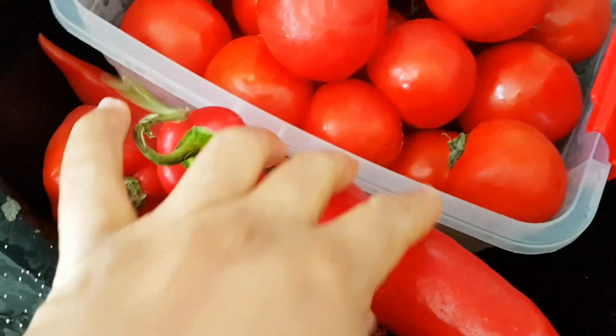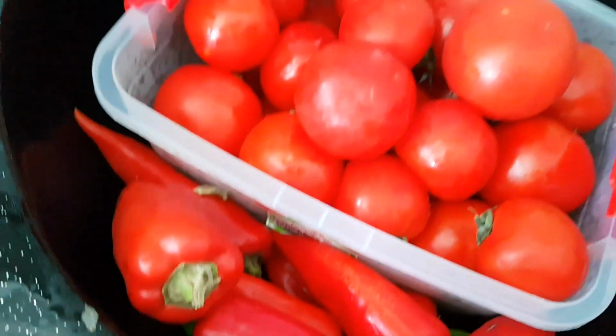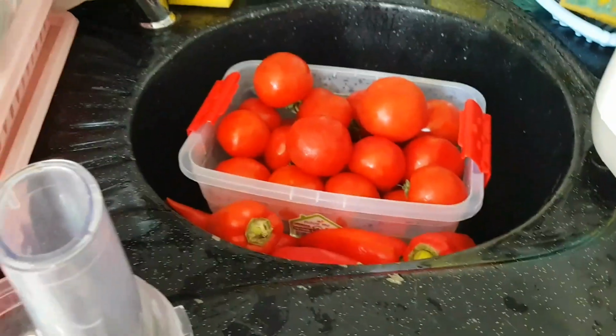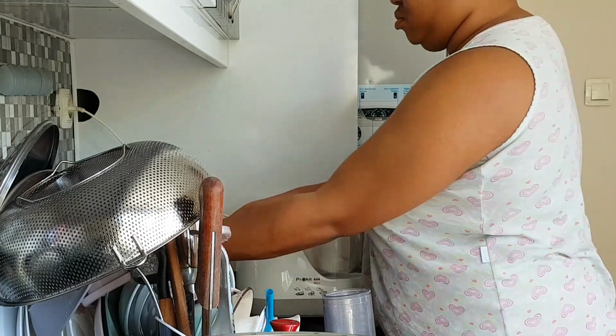So today we are going to do a cook with me video. So here is my tomato and my pepper. I want to start blending it. Okay, so get right into the cooking. I'm going to be making tomato stew. That's what I'm going to be making today.